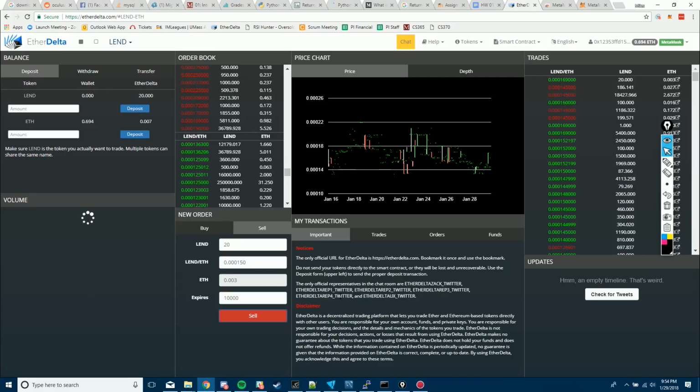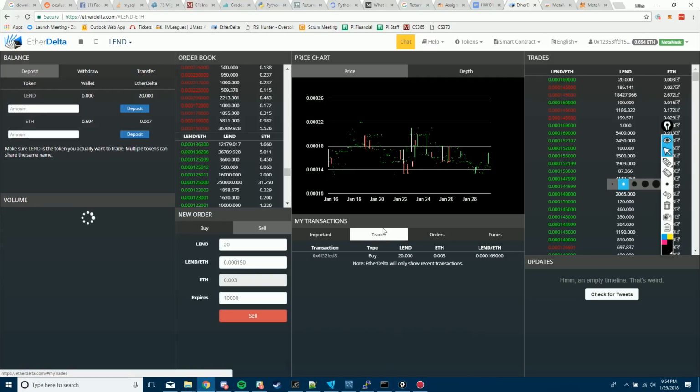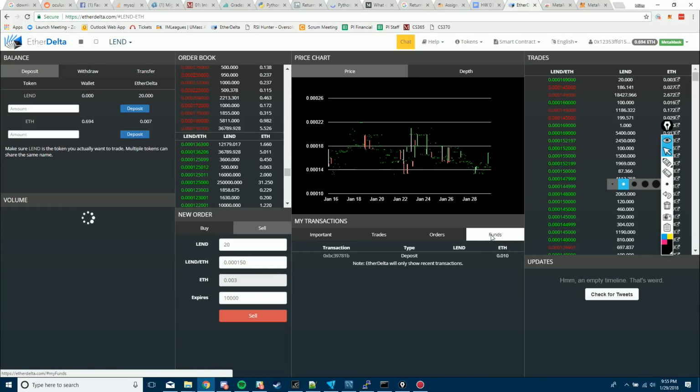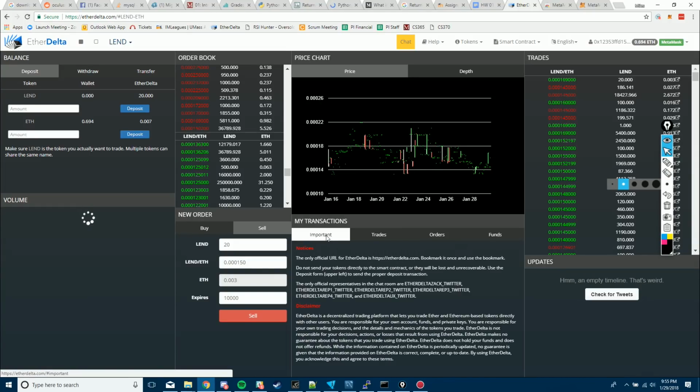Compared to the slow speeds of Bitcoin. And let's see where that takes us. In the meantime, you can look down here. We have trades we've made that shows all the details, orders that are existing. Again, we need the transaction to go through before it shows the order, and your funding, so deposits and withdrawals.